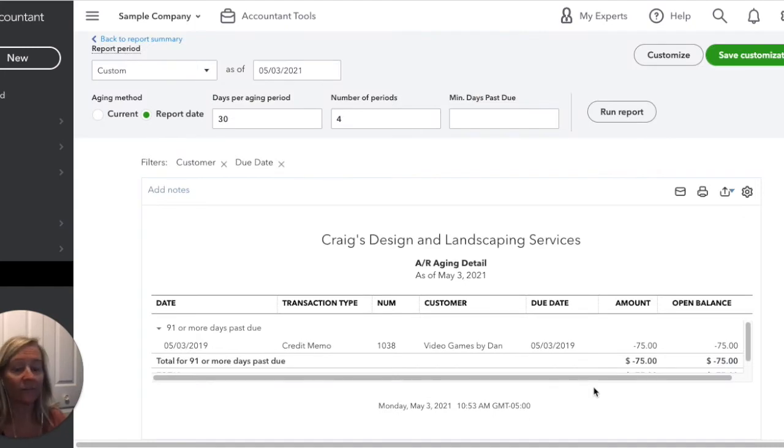Okay, so this is back from 2019, and I would say at this point, he's had a credit on his account. He obviously hasn't purchased anything else to apply the credit to. So at this point, you would want to clean this up, because what it's doing is decreasing the number that is owed to you. It's making it look like there's less money owed to you than there actually is. The right way to clean this up would be to, first of all, verify with Video Games by Dan that they actually realize there's a credit on the account. If you've determined that the credit is valid, then you should refund the credit to the customer.